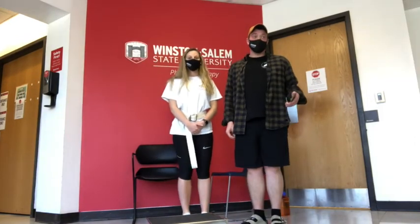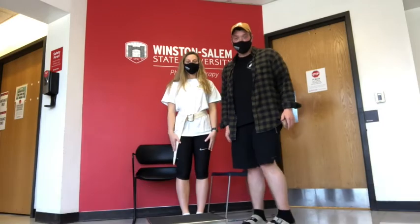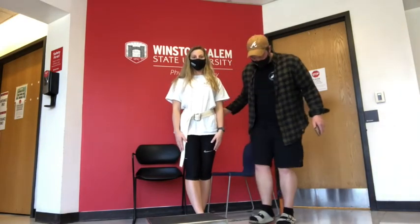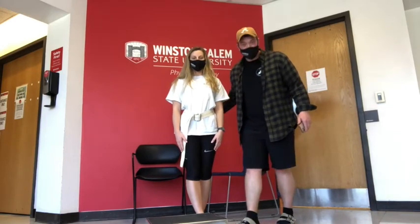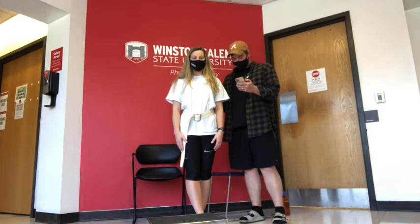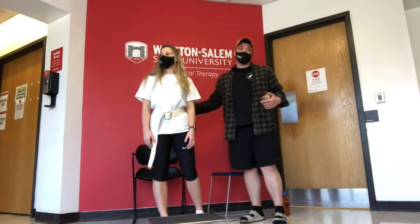After stool stepping, we're going to have tandem standing. We want to hold this for 30 seconds. We would instruct them to put one foot in front of the other, toe touching. If they can't touch their toes, we would just have them step as far forward as they can, trying to clear that heel in front of the toes. And then again, we'd hold for 30 seconds. And good. Stop. Again, guarding our patient.